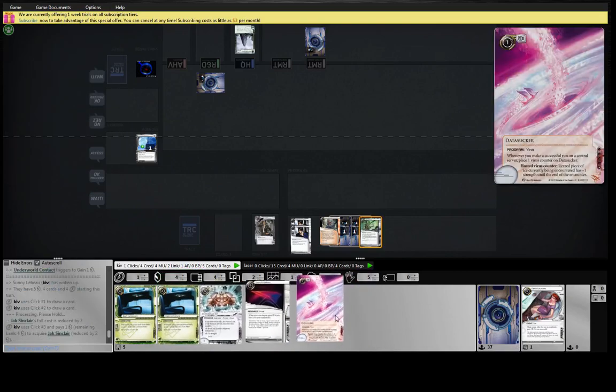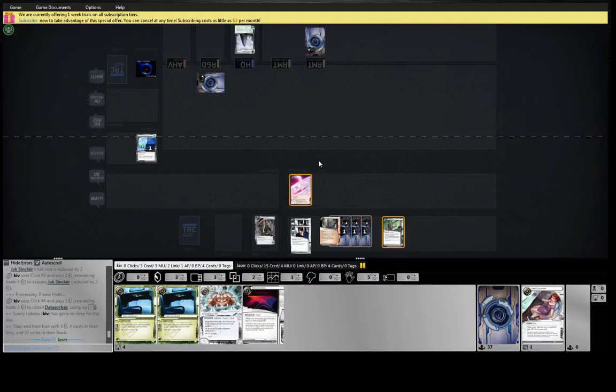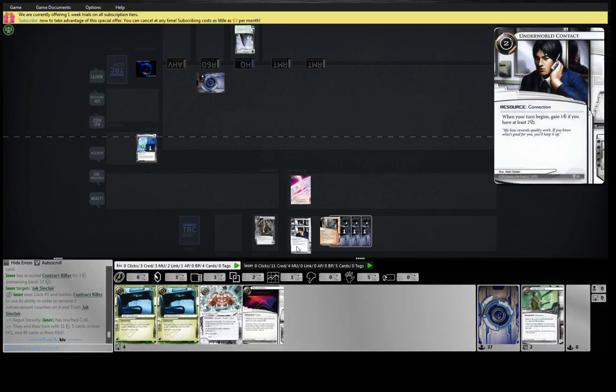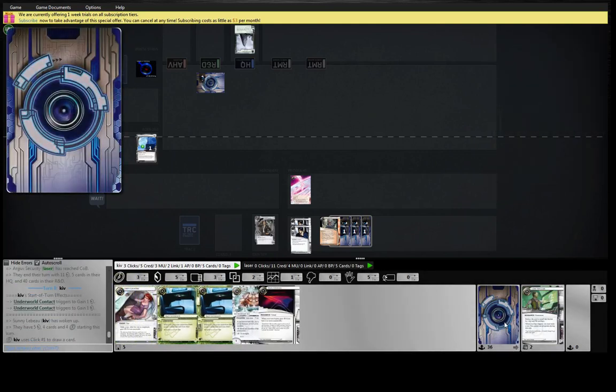In the meantime, we'll just start developing our board. Really not in a hurry against Argus. The only way he can really get us if we're rich is like a 24/7 unposted bounty, for example. Ooh, contract killer taking out Jack. I think probably the wrong choice. Underworld Contact is not replaceable because we actually want all of them out, whereas the Jack, we have 2 more copies that are just hanging out.